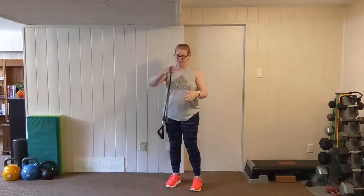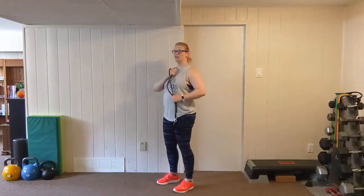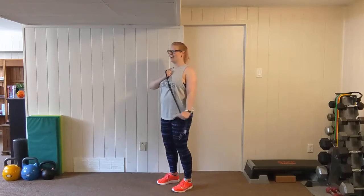One last round of tricep. Loop through the left hand. Take the right hand, supporting the other strands. Lift through the chest. Ready? Let's go for 10. 10.